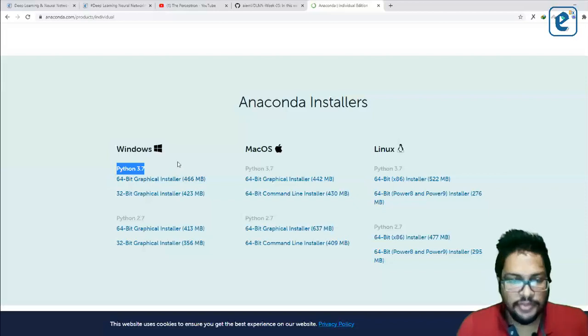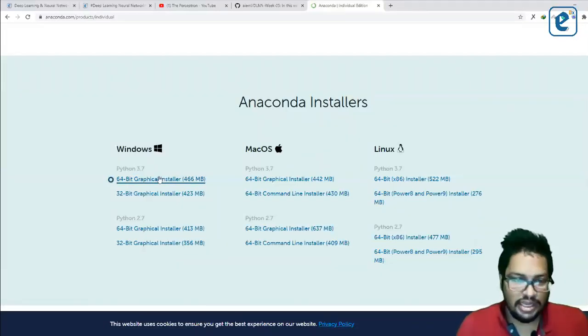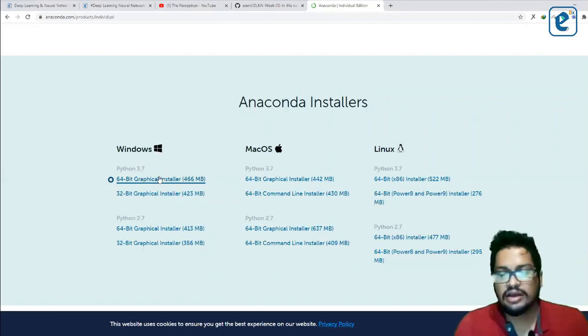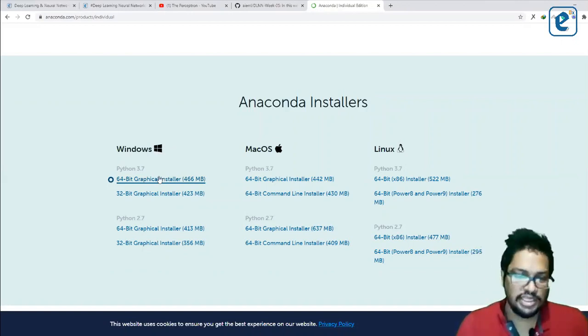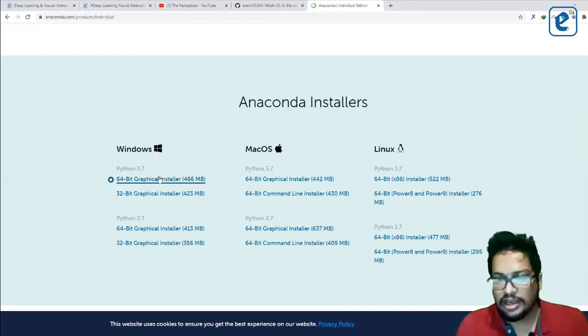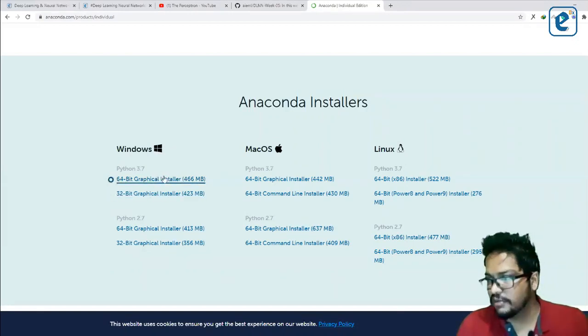Python 3.7 graphical installer. What we have to do is download this and install, and it will be like a general installation process, right? No need to do anything, just install it like a normal application, normal software, right? The .exe file will be downloaded from here, and you have to install it.